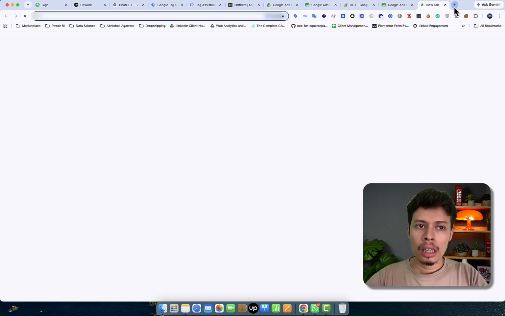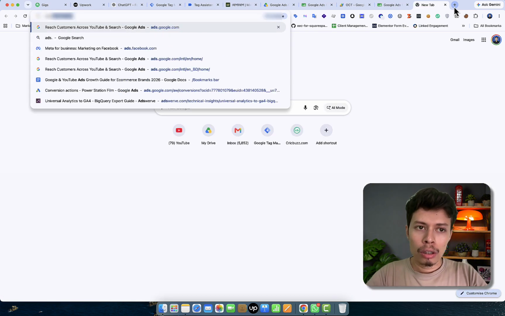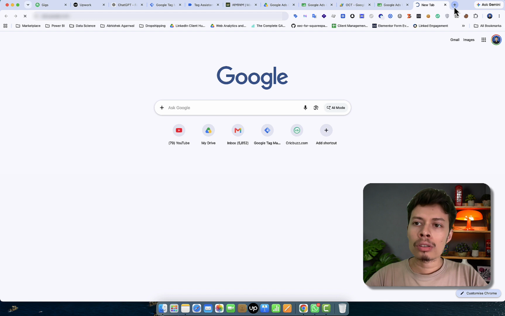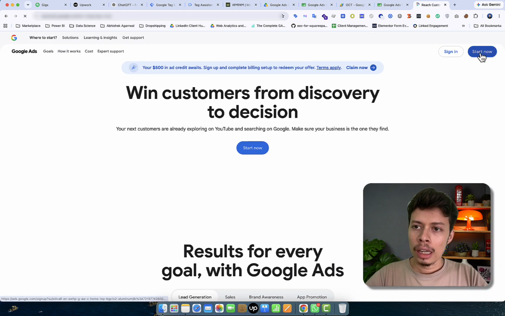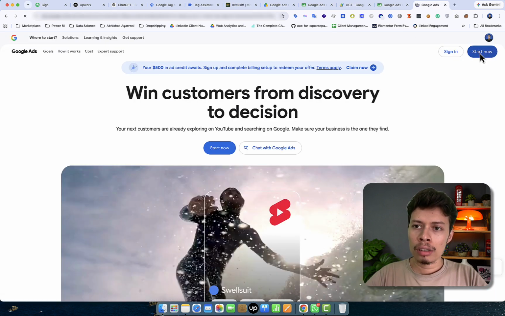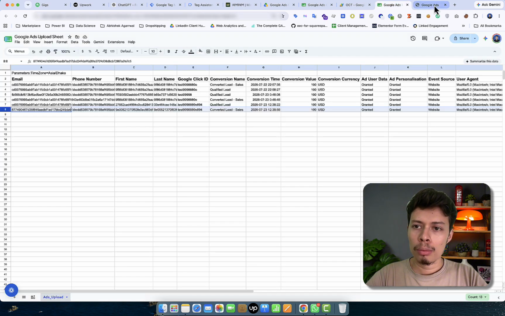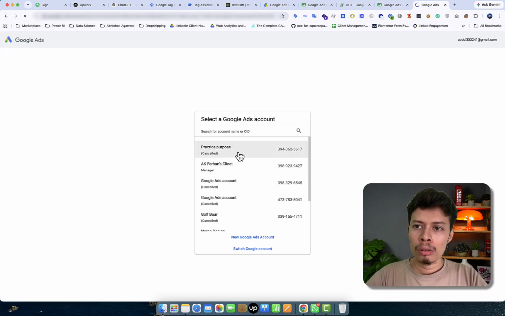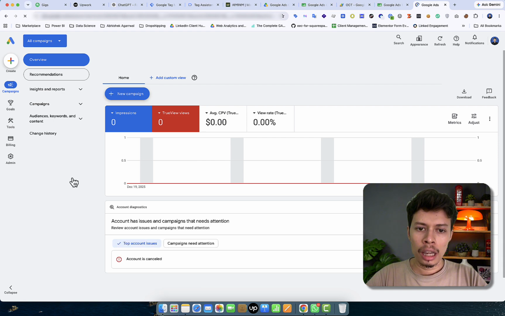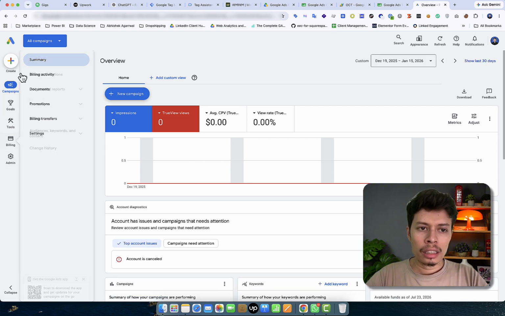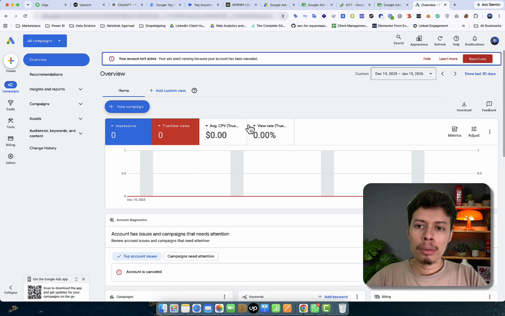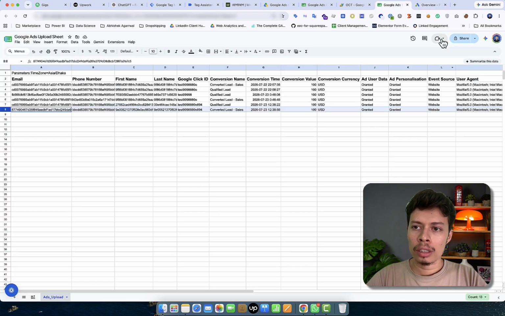Okay, by this code, our main Google Sheet will send the data to the Google Ads upload sheet. Now if I go to ads.google.com to map this data to Google, then I have to go to one of my Google Ads accounts. This sheet will be connected with Google Ads. I am going to open one of my accounts for practice purposes, but I'm not going to reveal my client account for sensitive reasons. I'm just going to show you how this Google Sheet is connected with Google Ads.